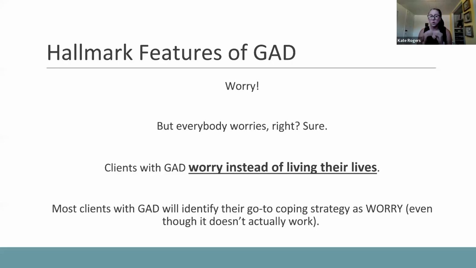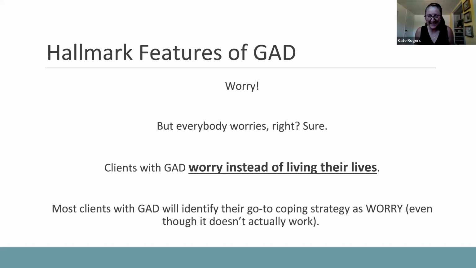Worry. Worry is our hallmark feature. It is not a lot of anxiety. Gosh, that could be anything. Differential diagnosis wise, that ain't going to help you. But worry as the key hallmark feature is going to help you, and it's going to start separating this person from the pack and help you recognize it as GAD.